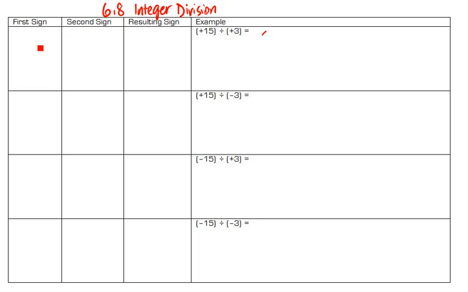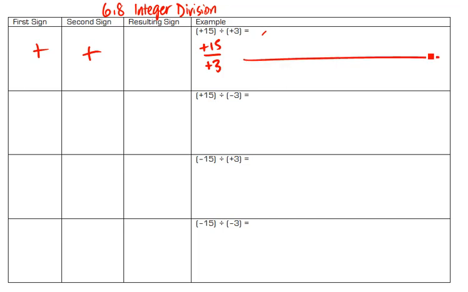So in a regular division, I have positive 15 divided by positive 3, which is just a standard division. We can also rewrite this as positive 15 over positive 3. You may have seen that kind of notation. Same thing with the integers. You could put the negative sign on top, in front, sorry, and then just with the brackets for the other ones. And I'll show that in the other ones.